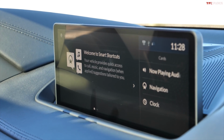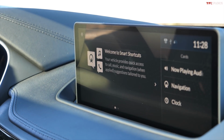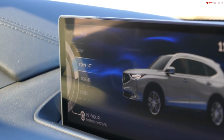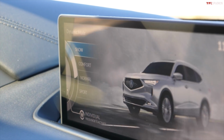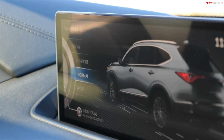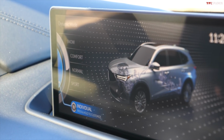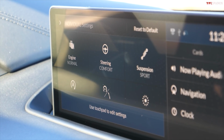for it. There are 5 different drive modes here in the MDX. They change when you turn the dynamic mode knob, and I love the sound it makes when you change the modes. Listen to this. Oh, super satisfying. So the standard mode is of course normal. I like the animation too when you go into comfort, and especially snow. It's like you're playing Gran Turismo. And then of course there's a sport mode. And lastly, if you push in on the knob, an individual mode, and you can press and hold to customize the individual mode to set up your steering and your engine and your suspension preferences.